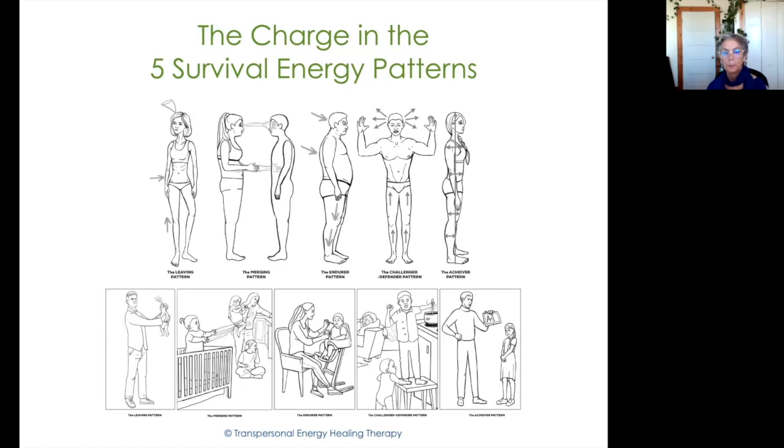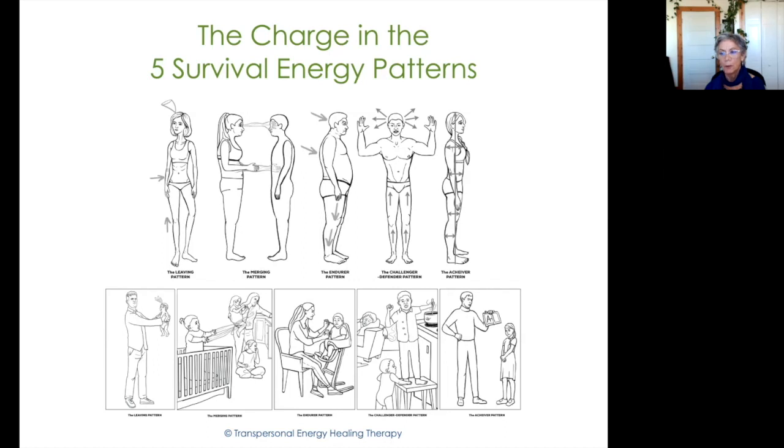Then the last developmental stage is from about 5 to 7, and there's a correlating developmental age in puberty, in adolescence, where my love was given based on my performance, on if I did well, if I proved myself, if I followed the rules, and if I followed the guidelines. And if I got an A, this is a little minus over here. If I got an A minus, I got reprimanded.